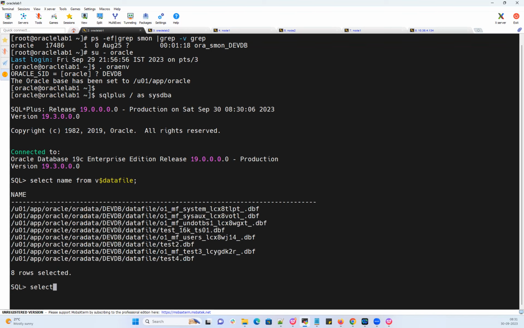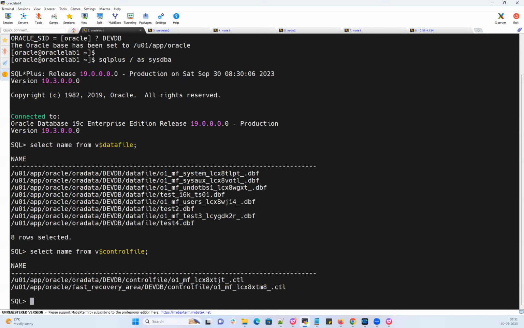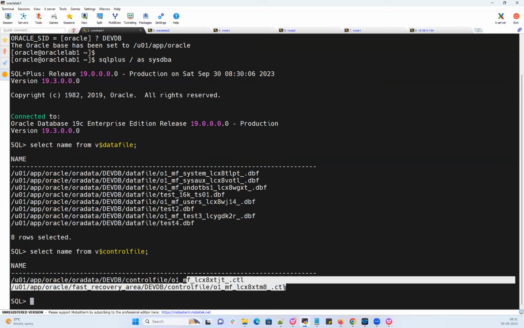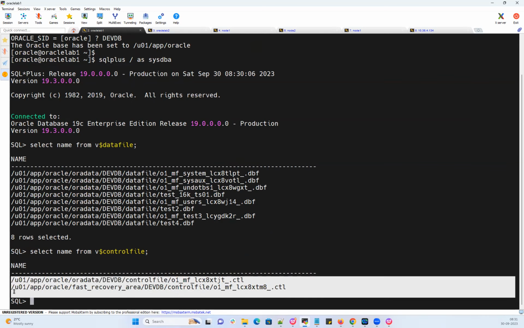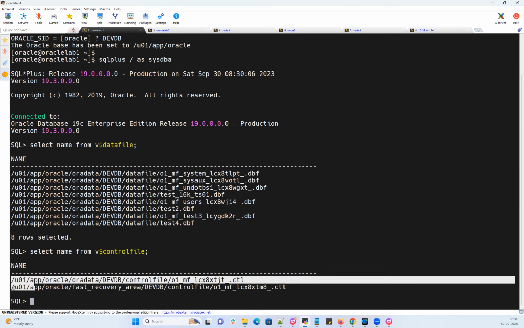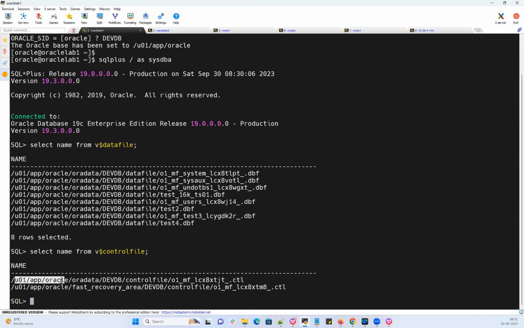And the same thing for select name from v$controlfile. For my database, again, I have control file 1 and 2, a multiplexed control file. You will all be aware of what a control file is and what multiplexing of a control file is. That's a duplicate copy of the same control file. Again, control files are also available under the local file system.